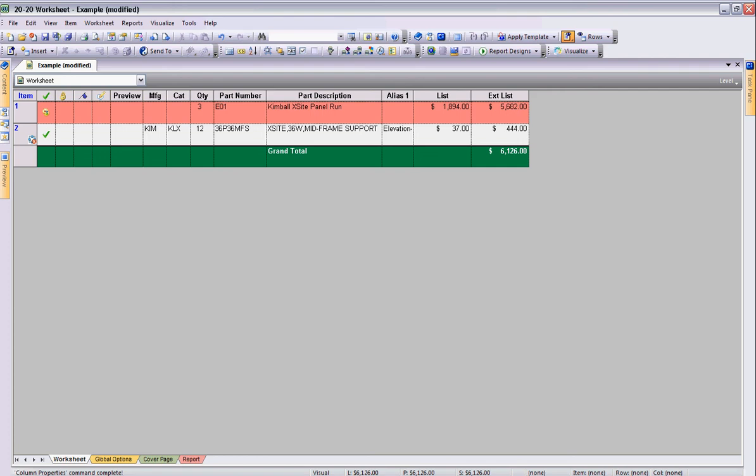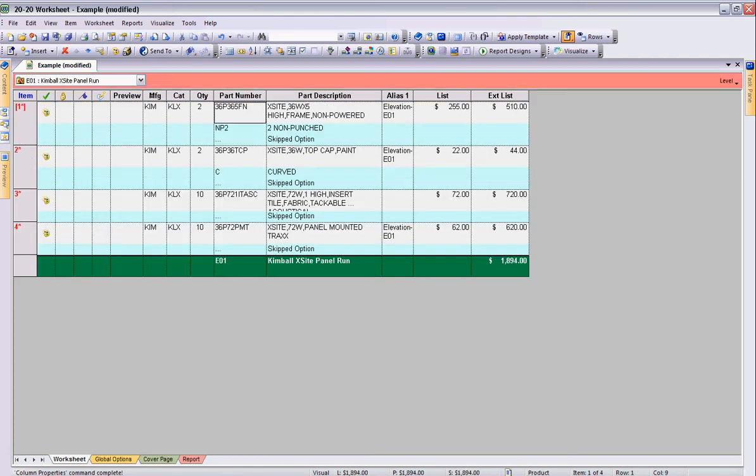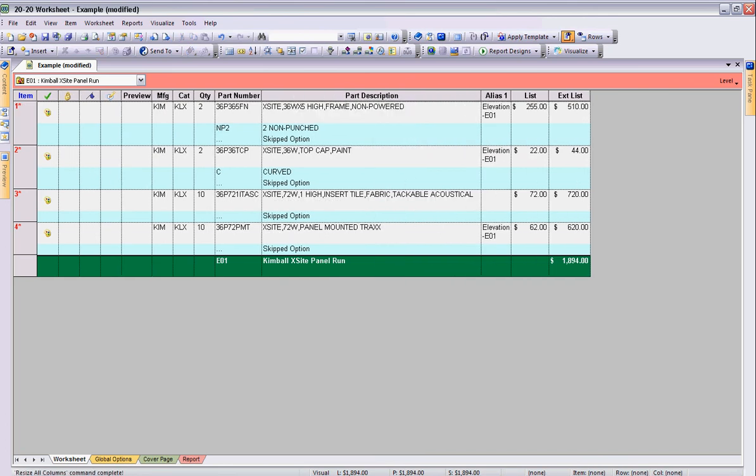Notice that under the part number, in this pink line, I can double click on it and it takes me into my bill of materials for these items. Let me stretch that out so you can see it a little bit better. The tiles, however, do not have an elevation associated with it, so I'm going to go in and type in that elevation ID simply as it is shown in the other line items. I can't make any changes or adjustments. It has to be shown the same exact way.